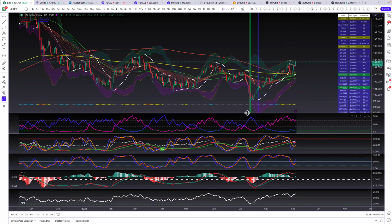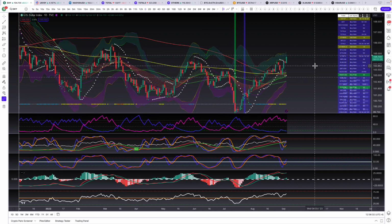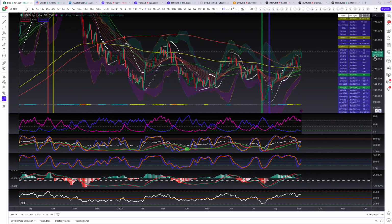This should be the final pop-up phase. And we do have some bearish divergence right now. You see this high right there, and then the lower high. But then in the dollar, there was a high and then a higher high. We're doing the same thing right now. There's a high and a higher high, and right now we have a high and a lower high in the RSI. So a lot of things are matching up to be the same. I'm expecting that this would be the top for the dollar around this area that we're at. I don't expect this to go much higher here.